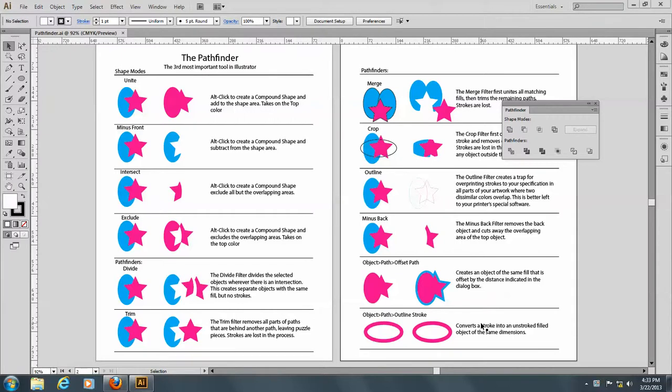Okay, so now as we continue with our fun project, we're going to go over the Pathfinder tools. And I consider the Pathfinder the third most important tool after the pen tool and the type tools. So let's begin by looking at this.